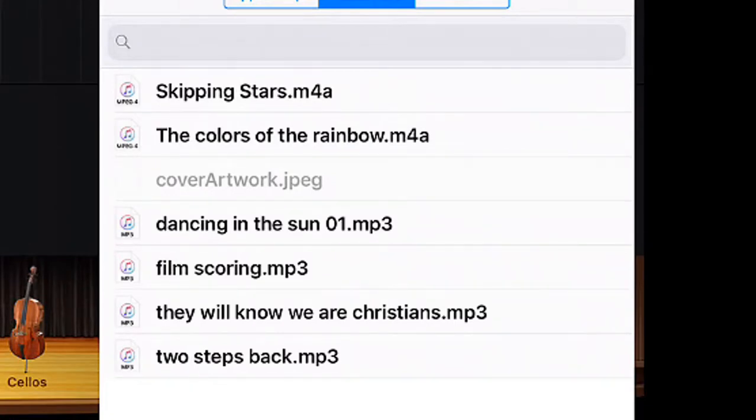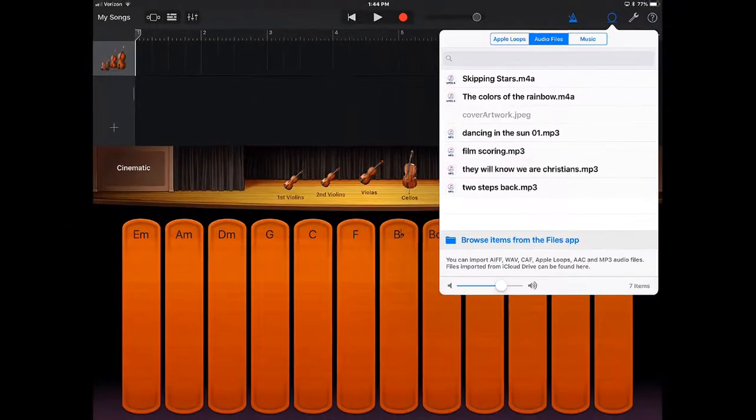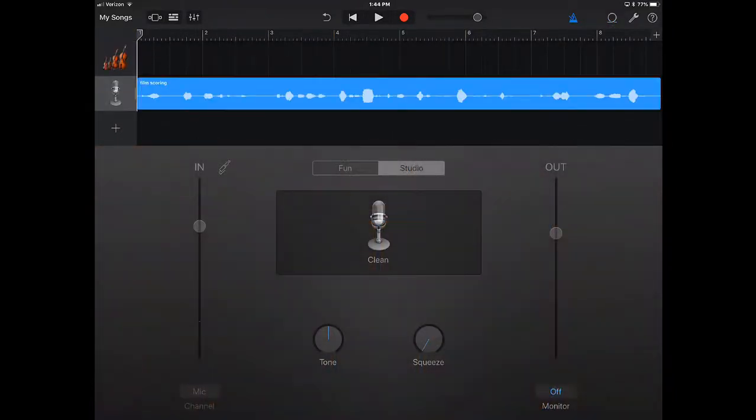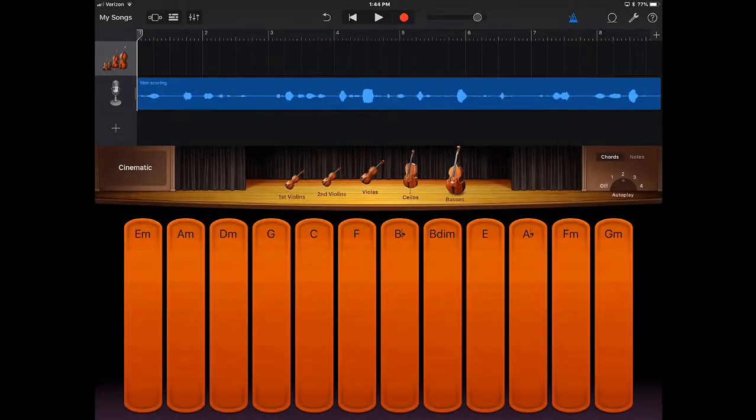So what I'm going to want to do is tap and hold and then drag this over to the tracks area. And just do that. And then it'll go through the process of showing you what is there. And it is going to be in mono format, at least for this track, which isn't going to be a big deal. And all of us who are working with GarageBand should realize that. So now what we have to work with is being able to score what is there.